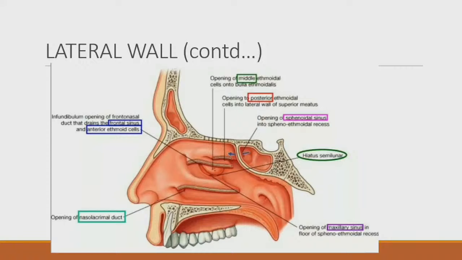Here there are also openings of various sinuses, and the openings of the maxillary sinus, frontal sinus and the anterior ethmoidal sinus can be seen here in the middle meatus. Above at this level, when the superior turbinate is removed, we can get access to the sphenoethmoidal recess. Here the sphenoid sinus will drain in the sphenoethmoidal recess. Also the posterior ethmoidal sinus opens at the superior meatus and the sphenoethmoidal recess.